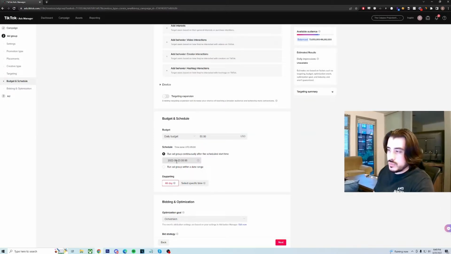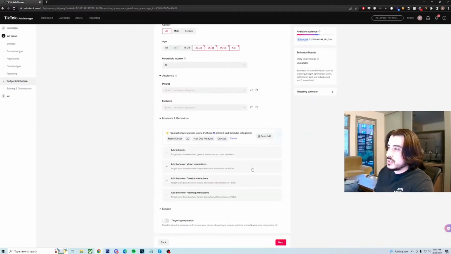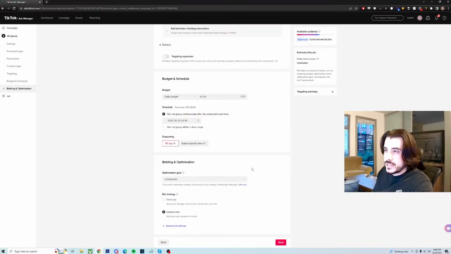5 hours and 20 minutes from now, these ads are going to start. To be honest, that's cutting it close. It can take TikTok a while to approve the ads. So hopefully these are approved by midnight. If they're not, I'll just come in here around 11:30 and pause the campaign and wait until they're approved, and then I'll start them at midnight the next night.